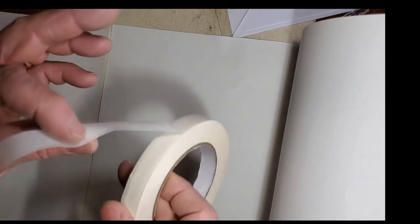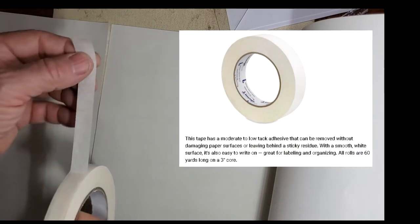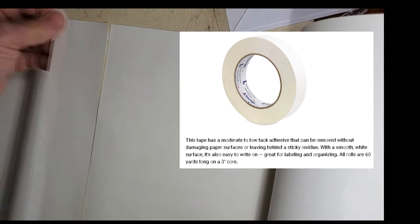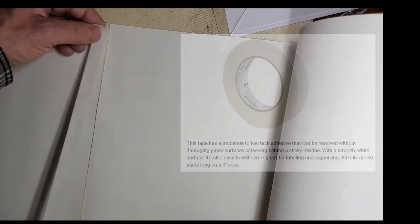Now I'm going to take an art tape. They use this in painting to mark the ends of their canvases and whatnot, but it's basically a masking tape. I'm going to put that on the end and take it down to here, all the way down to the bottom.